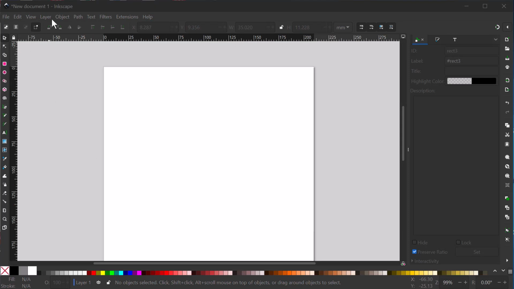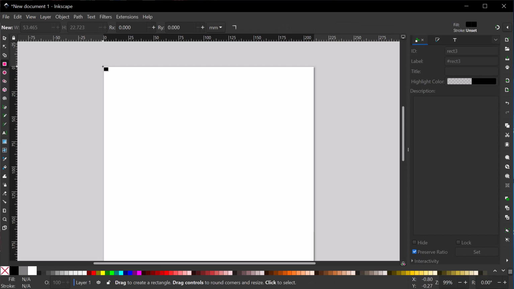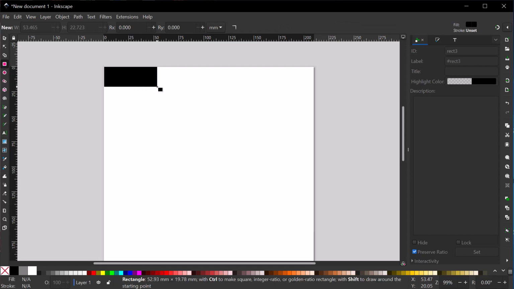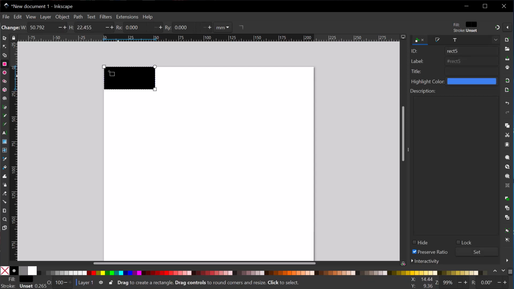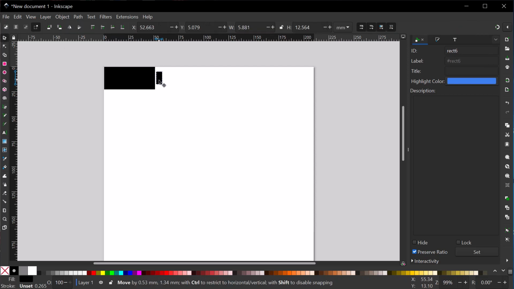Okay, we've got Inkscape installed and we've launched it. It creates a new document. I'm going to select my rectangle tool, and I am not an artist, so I'm not going to be doing anything really fancy here. I'm just going to draw out this rectangle. We're going to create a battery charge indicator. It's going to be a lot like what's on your phone, so I'll just put like a little terminal here, and then I'll do my selector tool so that I can just kind of move this around, make it look the way that I want.